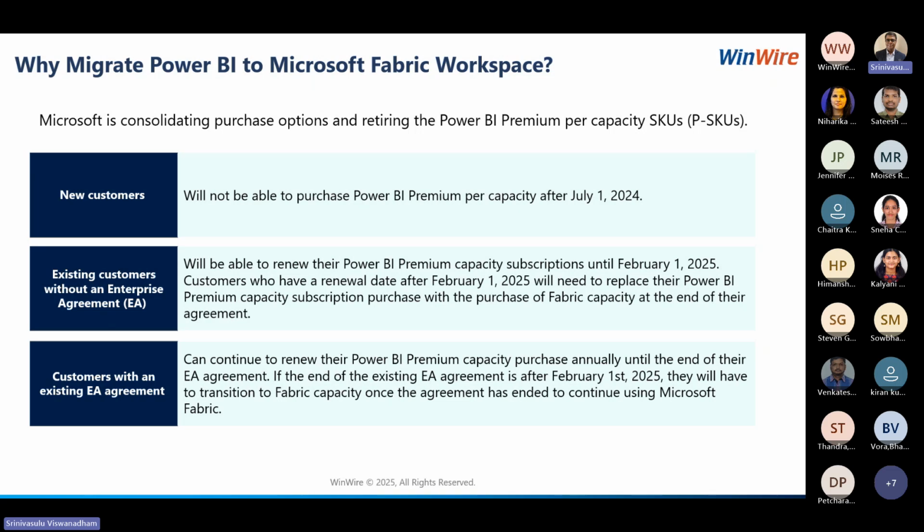you have to pay upfront 60K on an annual basis, to make sure that it is dedicated capacity for you, right? Now, if it is a P2 capacity, then it's around 10 grand a month, like that. You actually take your capacity based on your data volumes and the usage perspective.